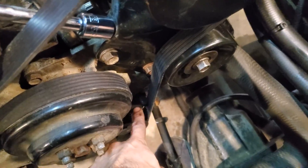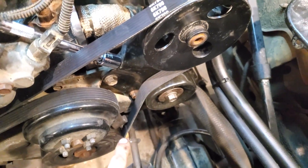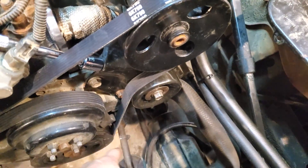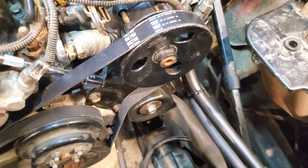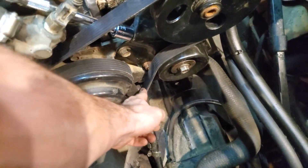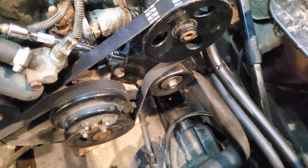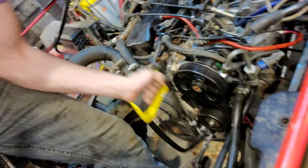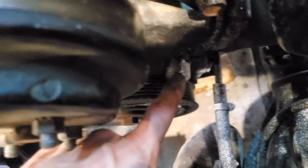So this looks all fine and good except — what's this right here? This little piece of casting. It's hitting the belt. They must have removed that when they went to the TJ, so I'm going to cut it. It looks like at one point something was threaded into here — maybe like a pickup for crank position that they moved later. I don't know what this was for; if you know, let me know in the comments. A couple thousand metal shavings and a nice finish with the Dremel later — it's a lot shorter and a lot smoother than it was a minute ago. That's much better; look at that clearance. Not touching anymore. That'll work.